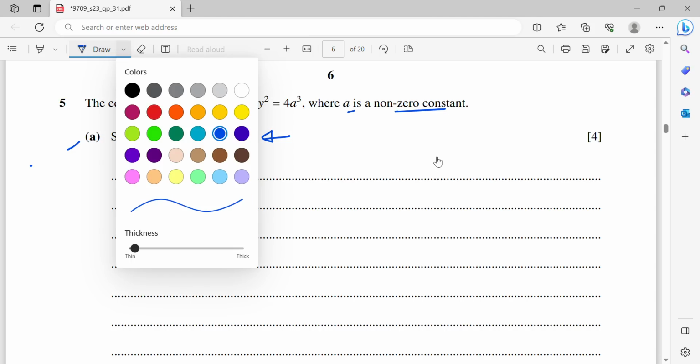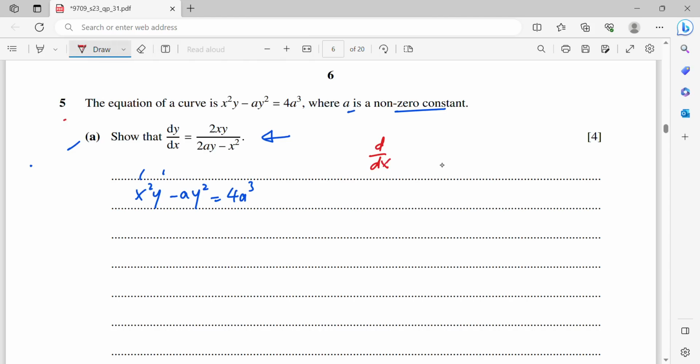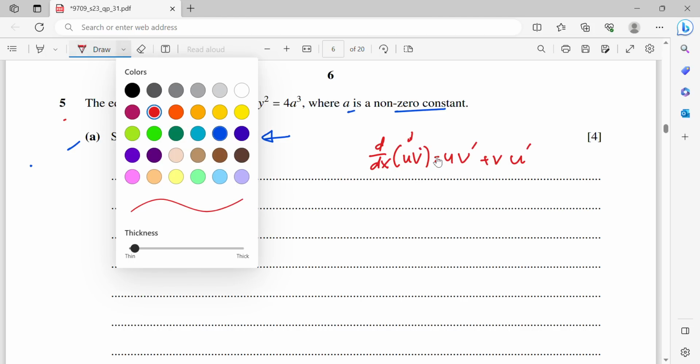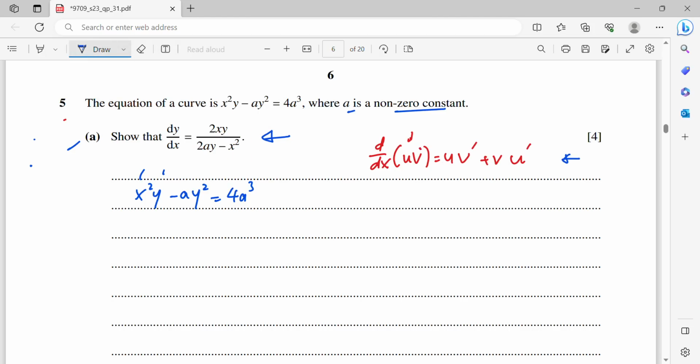So just a recall, the product rule means d over dx of uv equals to u v prime plus v u prime. Okay, so it's like you keep the u, differentiate v, and keep the v, differentiate u. So now I'm going to differentiate using the product rule. So keep the x squared, differentiate y with respect to x. Okay, so another formula here. When you need to differentiate a function of y with respect to x, which means you have to differentiate the function of y with respect to y first, then you multiply by dy over dx.